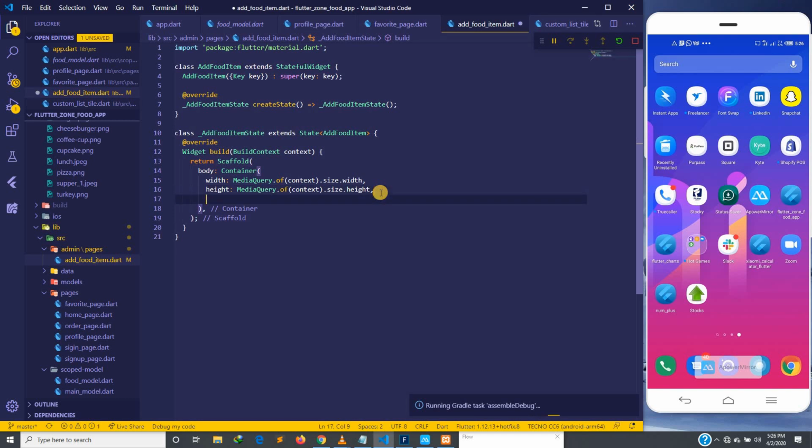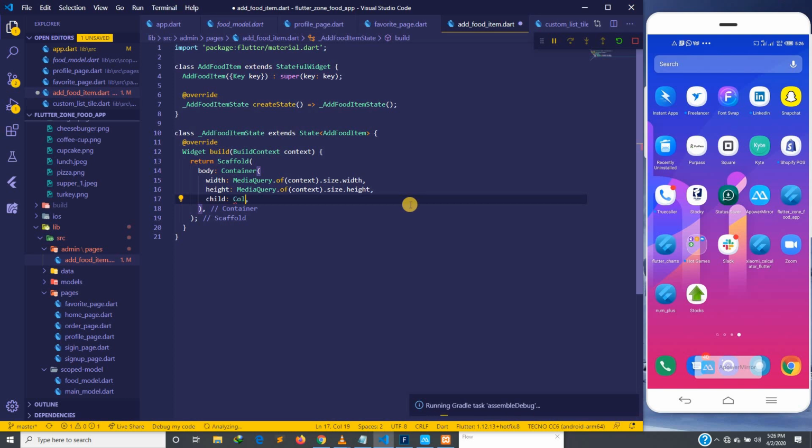So we have our container here. Now we can specify the child here, and inside the child we want a column, because we want our text form fields to be arranged from the top to the bottom.